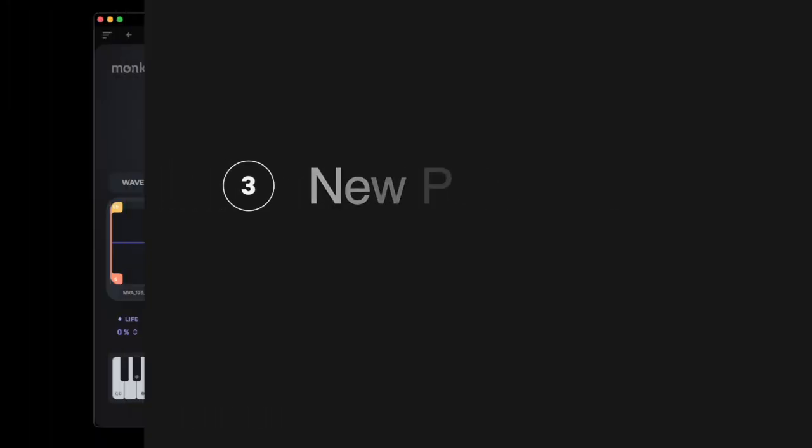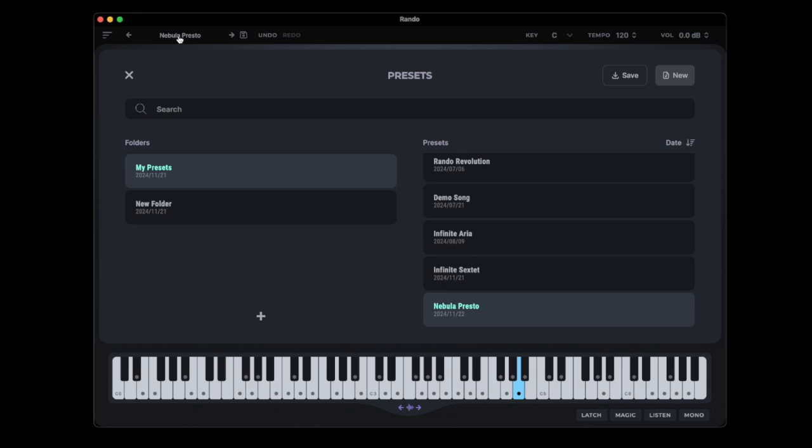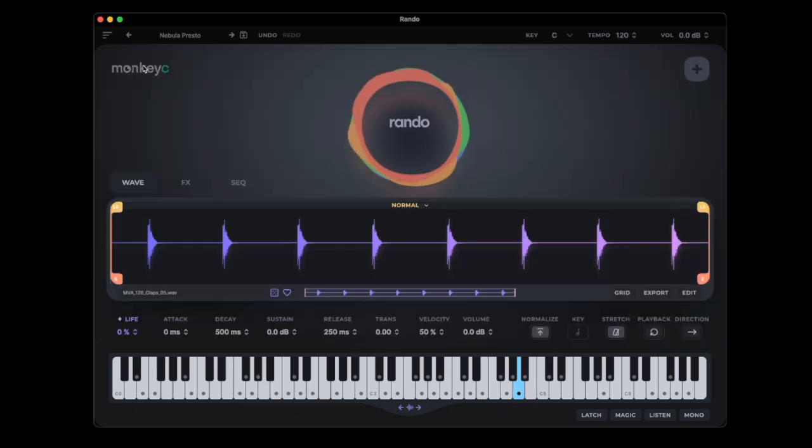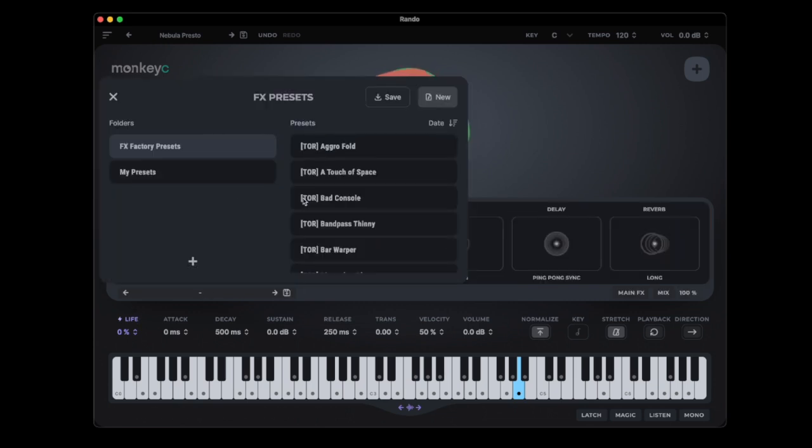You might have already seen it, there's a preset browser here. And this is something else we did. We now have a completely scrollable, draggable interface for you here. You can basically sort on date or on name. You can search for stuff. It's really easy. Make your own folders. We're really happy that that's here now too. Best thing, this is not only for the main presets, but this is also for the effects as well. So there's a mini version here, so you can also do that here. So really easy to separate stuff.